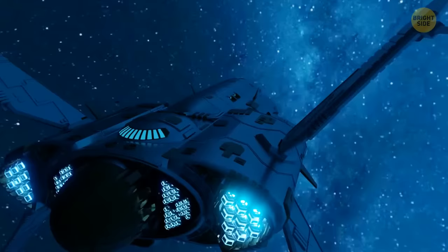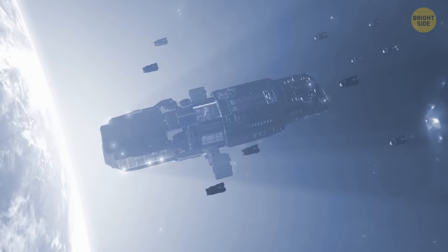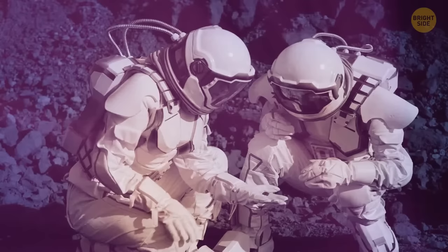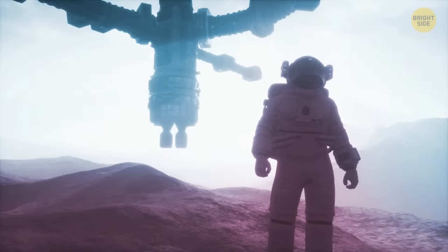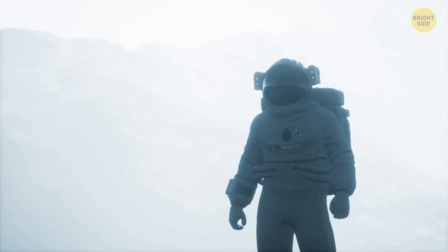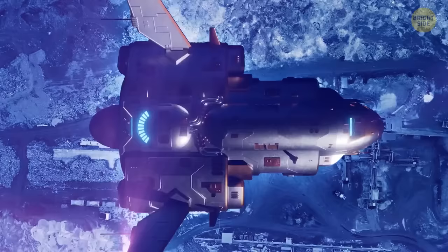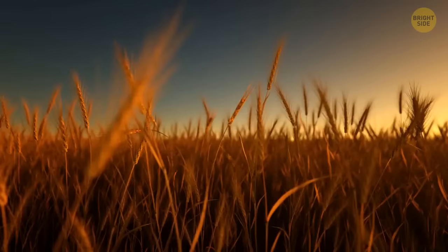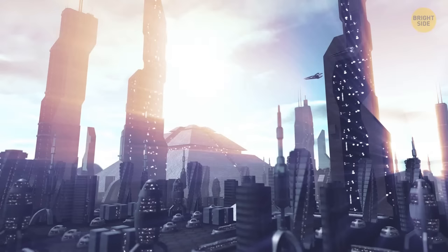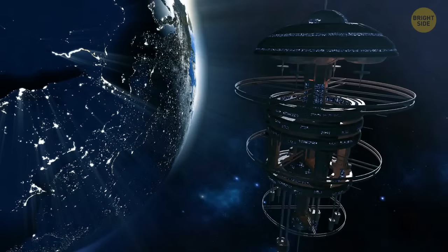Our first target is a planet we've named New Home. We fire up our faster-than-light engine and we're there. Even though this planet fits all our criteria, it's still hard to call it home — desert landscapes with lots of craters and canyons. We'll have to work hard through the terraforming phase, changing the climate and atmosphere. We need about 78% nitrogen and 21% oxygen so we can breathe without spacesuits. We launch air plants and other plants to produce water. We're also building power plants and a plant to produce fuel. Once everything is ready, the colony can exist on its own, and after several centuries it'll be populated enough to send an expedition to colonize neighboring worlds.